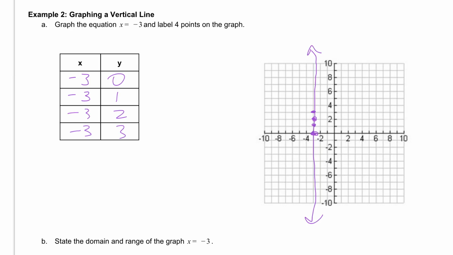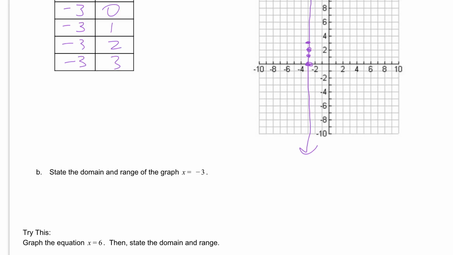If we talk about domain and range of this graph down here, if we start with domain, we're looking for our possible x values. Remember, these are our x values. Will -10 ever find a point on my graph? The answer to that is no, it will never touch that graph. What about -6? -6 will never find a point on that graph, and neither will any point until we get to -3. -3 finds a lot of points on my graph, but it's the only one. If I continue in this direction again, none of those x values will find a point on my graph, which means my domain is just x equals -3.